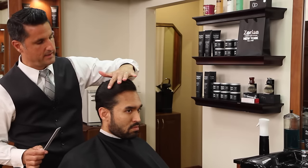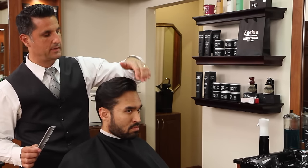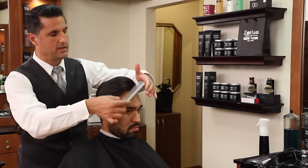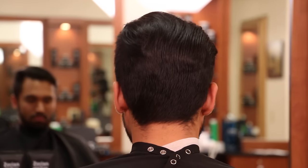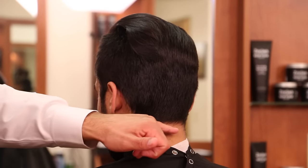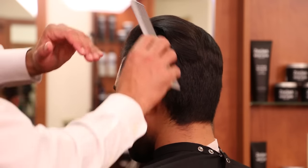But we get this wave that comes in as it grows in, so we're going to have to layer it in a little bit and probably do a little bit of razor cutting on the top, some razor sculpting to get rid of the wave. And then as we spin him around here, you'll see he's got a nice thick hairline, so we're going to give him a nice taper back there. We're going to leave it a low natural hairline. We're not going to go off the natural hairline and scoop it way up.